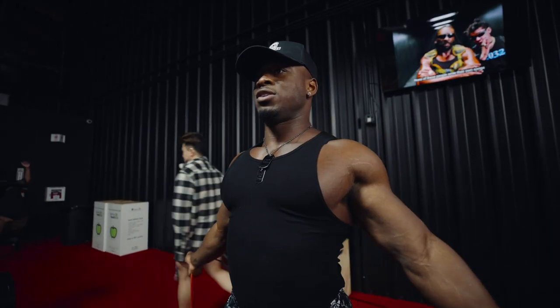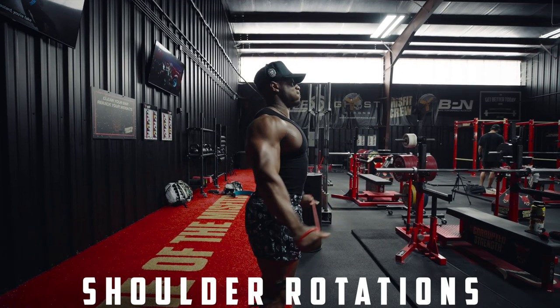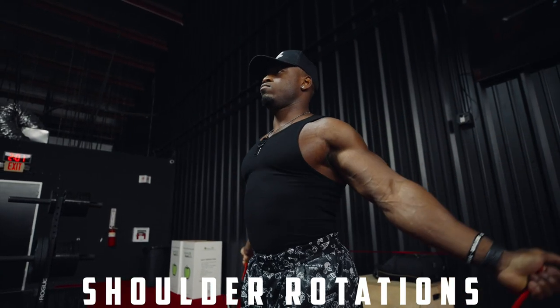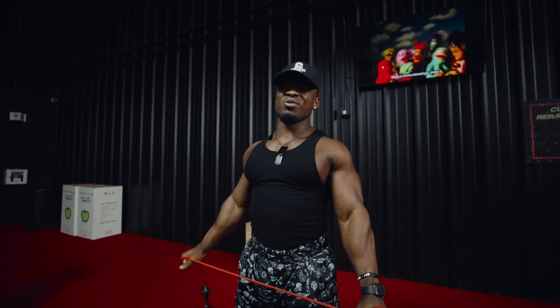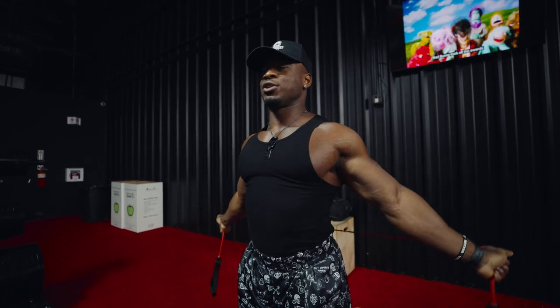So I'll typically just do these little shoulder rotations. What you do is grab a resistance band, stretch it out, apply pressure, and just slowly go over the head all the way to the back, get that forehand motion from the back, and then keep repeating that. I usually do about three sets of 12, and that usually gets my shoulders pretty warmed up.